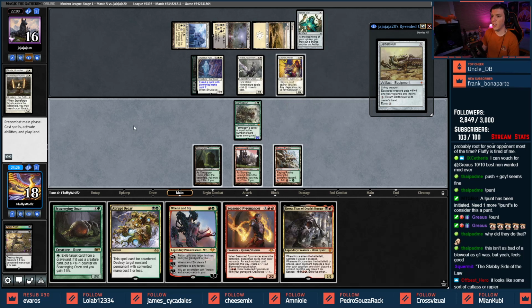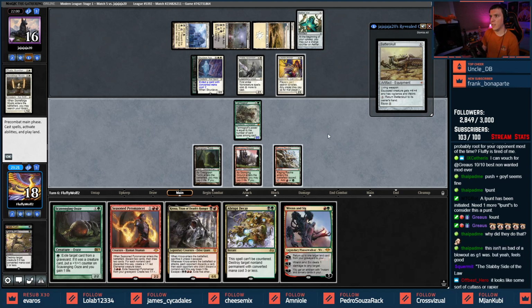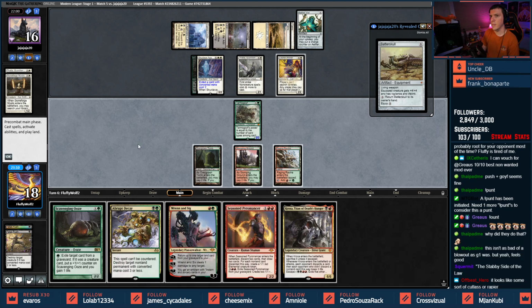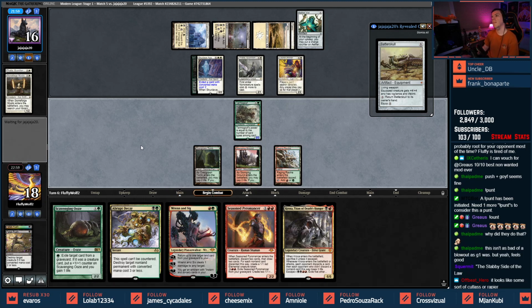Alright, we have a Leonin Arbiter and a Wrenn and 6, plus this Aether Vial. Batterskull and 2 unknowns here. I kind of want to kill the Arbiter. I'm worried about the Aether Vial being a problem in the future. No fetch land currently. I'll just pass the turn, maybe?